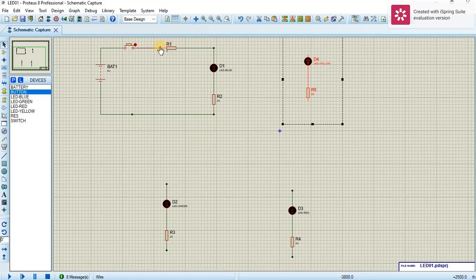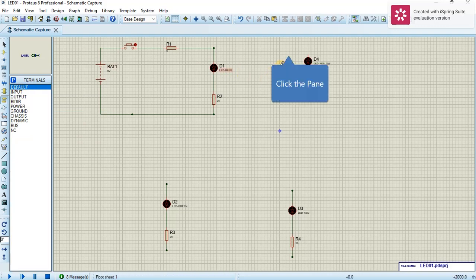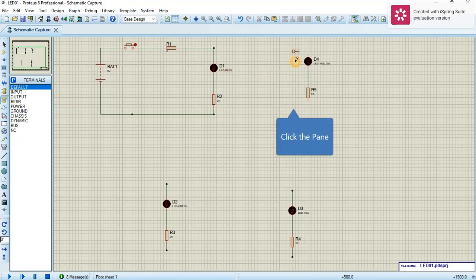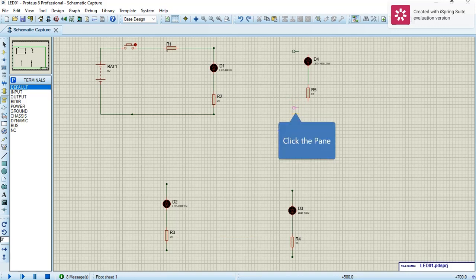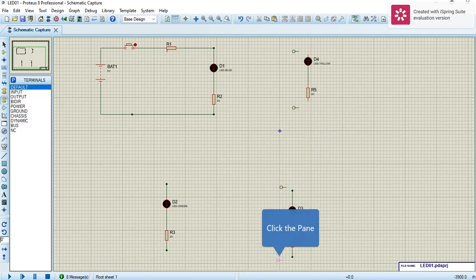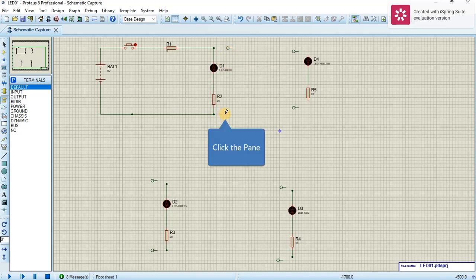So what I'm going to do is to add terminals here. I'll go to terminal mode, choose default. So I'll add a terminal here. The terminal has to close somewhere here. Another one there, another one there, and a terminal there, and another terminal there. Then of course from where the power is coming from.